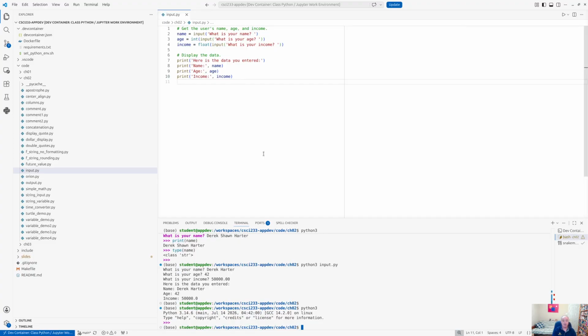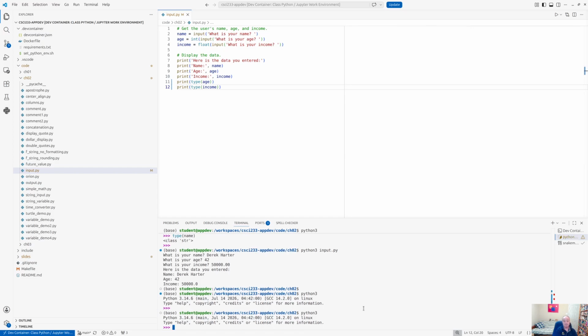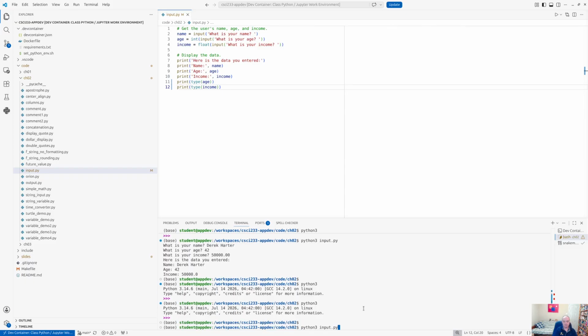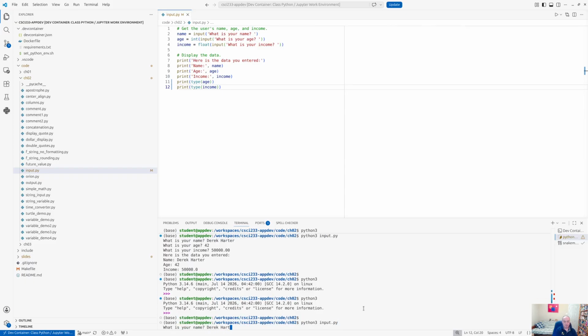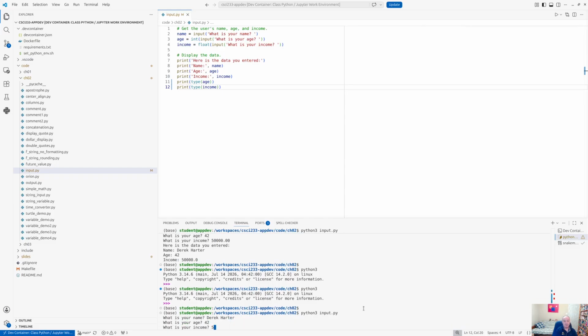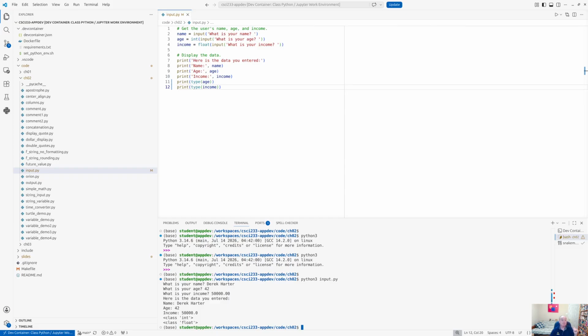So let's do that real quickly, just to show that the age and the income were actually converted to ints and floats respectively. So we do our name again, age, and income, and these outputs are coming from the type of the age here, which was int, and the type of the income was a float, as we should expect.